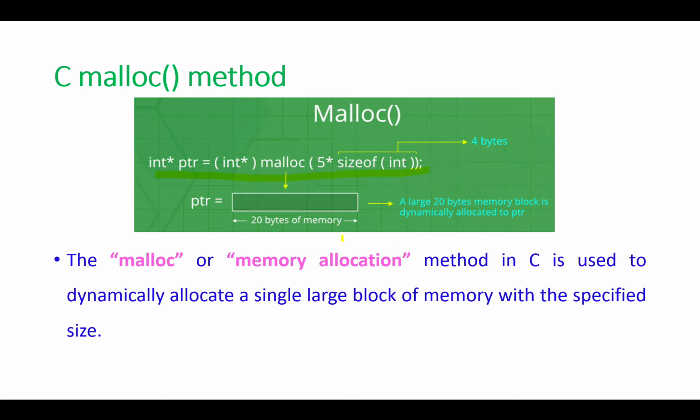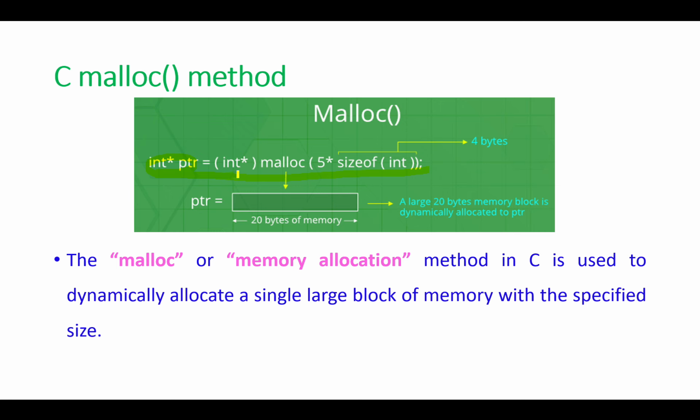So come to the concept. Here I have written int *ptr. In your declaration part you write int star, so we are declaring the pointer variable. Then only can we write this malloc function, because along with the value, the address also will be stored in the memory. Whatever value you store inside the blocks of memory, along with that the address also will be stored in the blocks of memory.